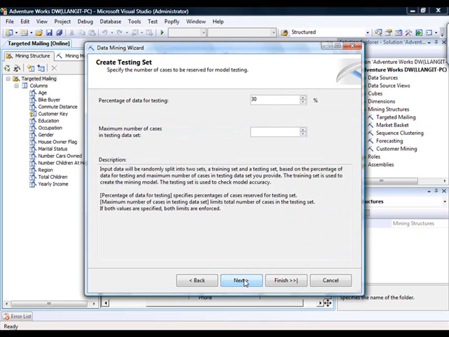And then we'll click next, and the next section of the wizard asks us whether we would like to hold out a certain percentage of data to use to test the validity of the mining structure that we create. We can specify this as a percentage, or we can specify this as a number of cases. And this capability is new in Analysis Services 2008 because this is a common step in data mining. And rather than doing this manually, it's included as part of the wizard.